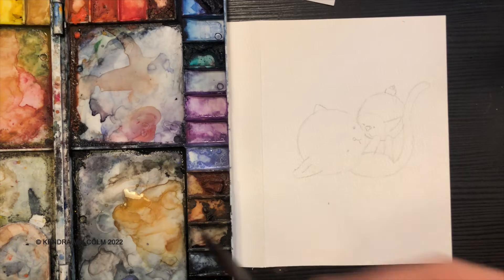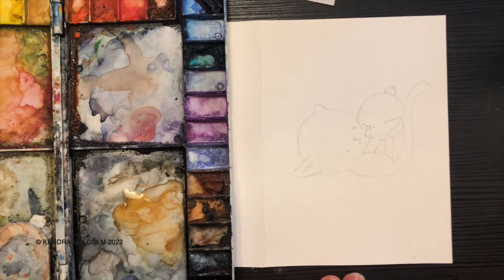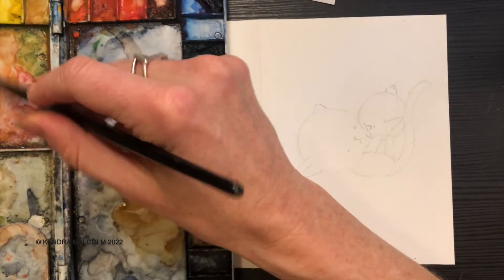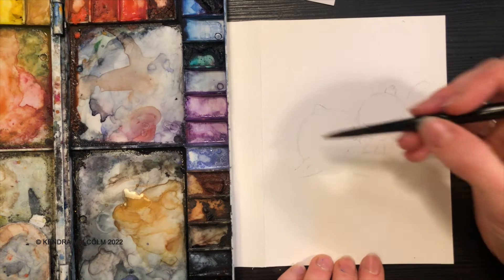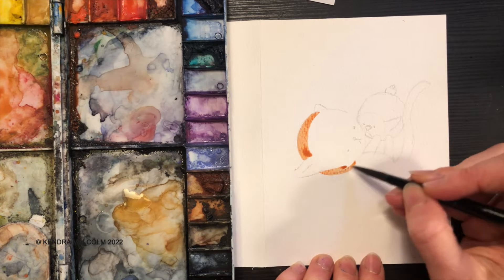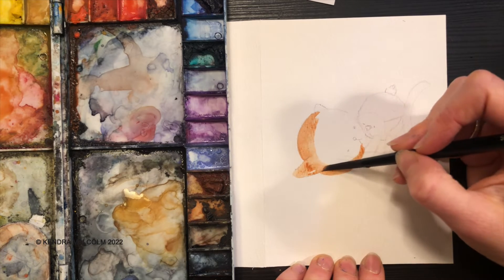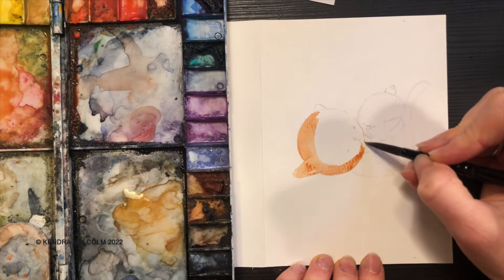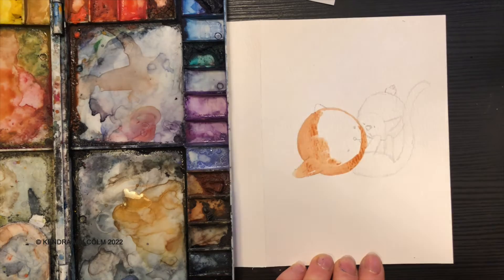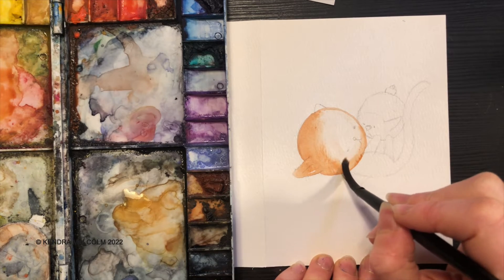Time to add our watercolor. I like to use my number 10 round brush — it's a large brush but it has a good tip on it, so it allows me to get some nice detail. Now I've been doing my cats gray but maybe I'll make this one kind of an orangey color, so I'm just going to mix a little bit of orange over here in my palette. I usually do wet on wet, but I'm going to try something different here to soften the colors. The reason I'm switching this up is that I'm using a paper that's a little bit lighter in weight — this is only 90 pound paper. I usually paint with 140 pound; that's my usual for something like a card, sometimes even thicker papers than that.